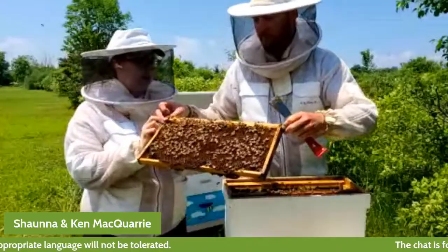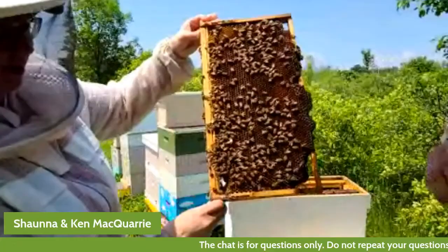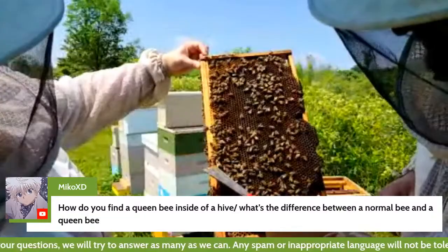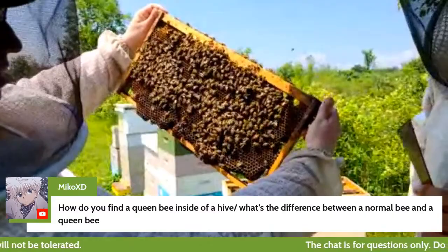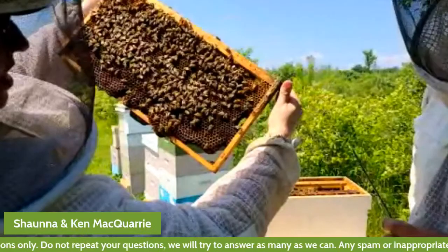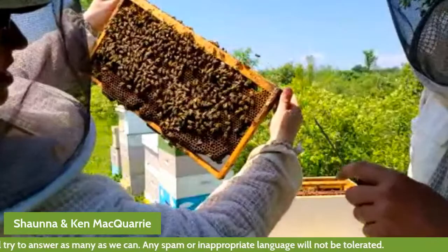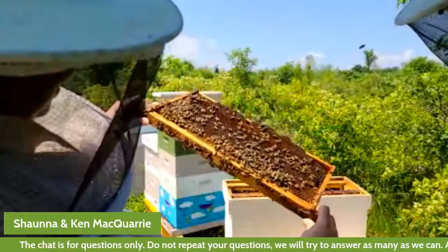I do see the queen. The queen bee in a hive is a little bit bigger than all the others. Here she is — she is much longer than the other bees. She's playing a game with us! That queen's job is to lay the eggs. She's walking around looking in all the comb for an empty spot where she can lay an egg. When she finds a good spot, she'll put her abdomen into that opening and lay one egg in there. The worker bees are all around her, helping to feed her and clean her.